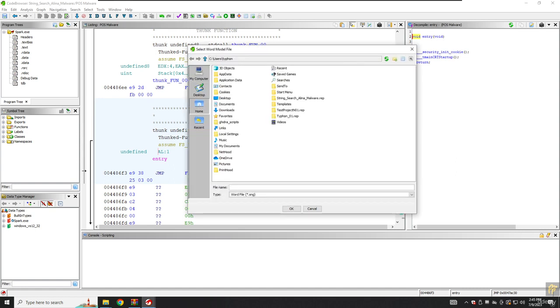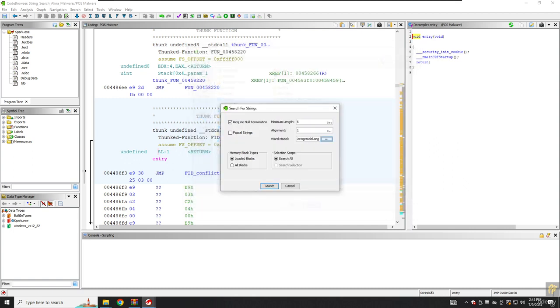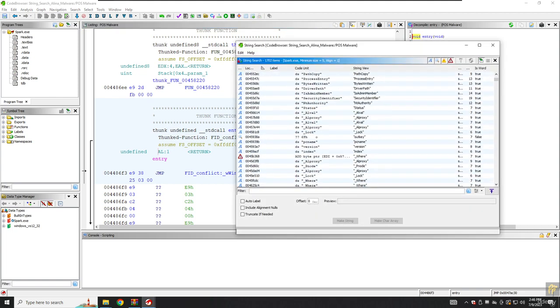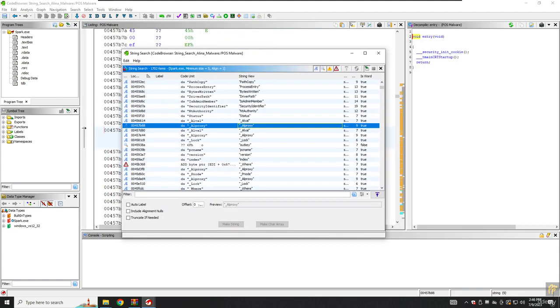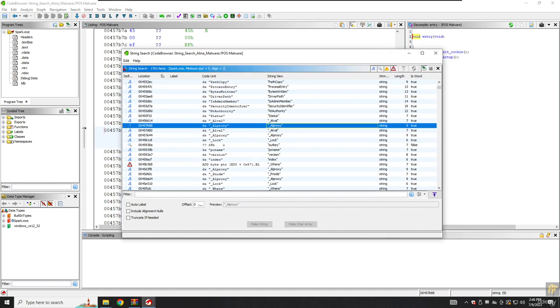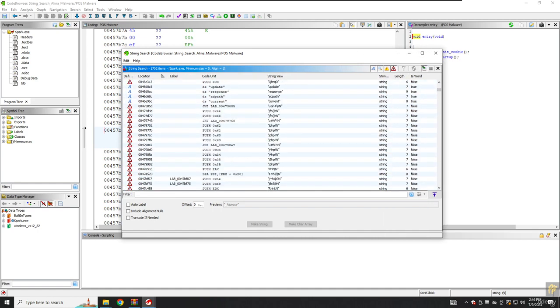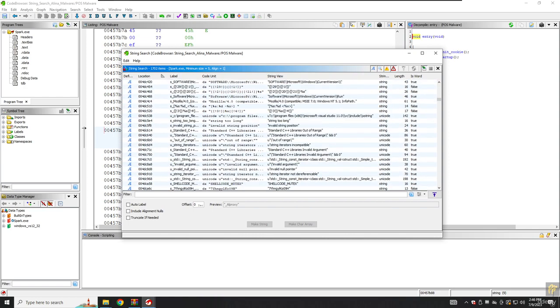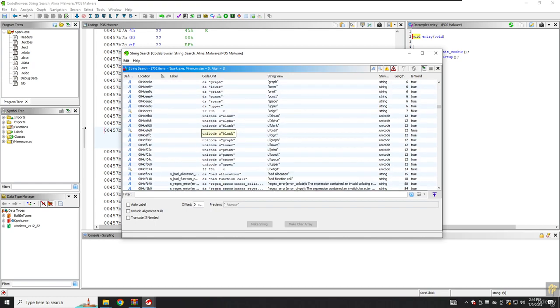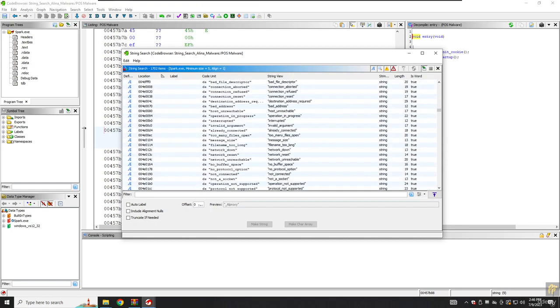You can also change the word model if you have one, but probably Ghidra's word model will work. After that we click on search, and as you can see, we have several strings here. We will search for and find something interesting.